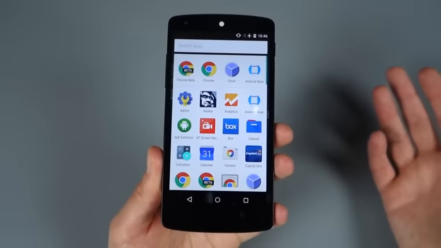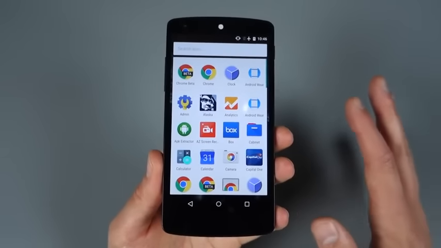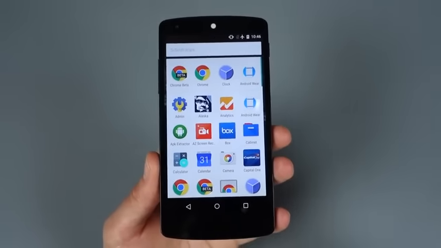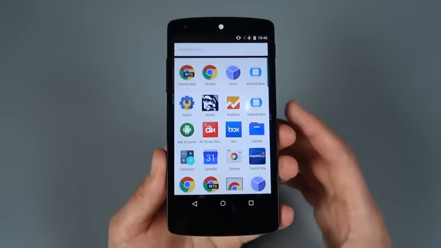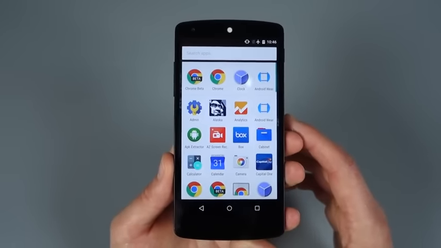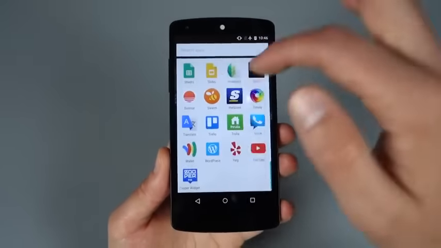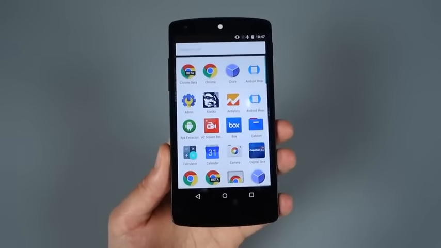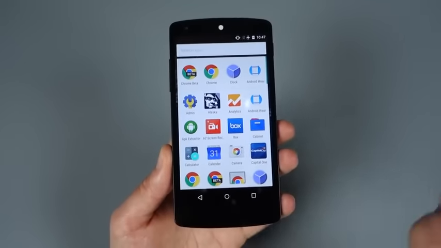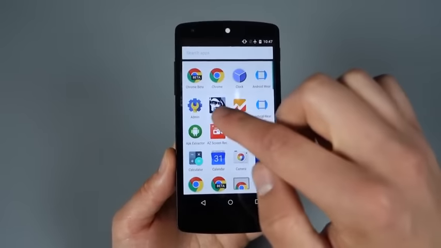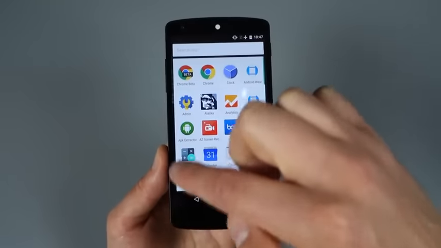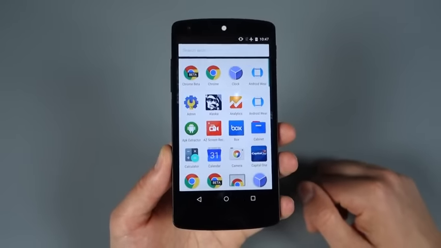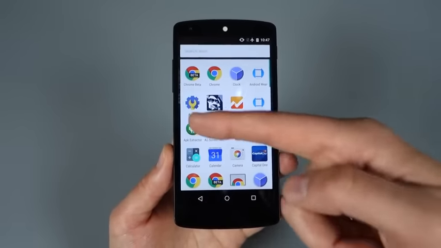In the original Preview 1, the app drawer got everyone a little upset or confused or laughing. I don't know which way you want to go there, but basically the app drawer in Preview 1 was something drastically different than what we were used to from Google. Number one, they introduced vertical scrolling, which I actually like. You can scroll faster with a single flick instead of the paginated one-by-one page when it's horizontal. I'm not a big fan of that. But what they did do in Preview 1 was include this sort of alphabetical list over here with letters, and they were grouping apps under those letters, and it just wasn't really a great experience. So they've obviously done away with that now.